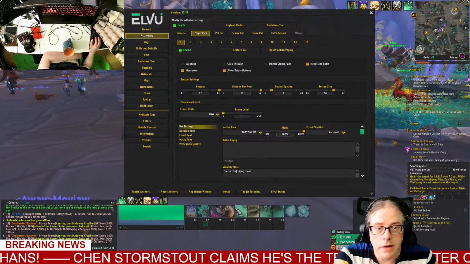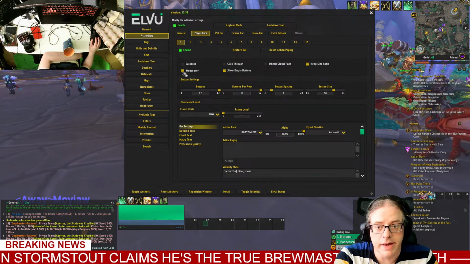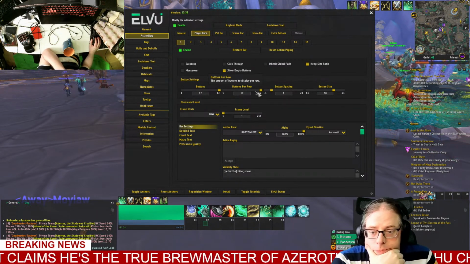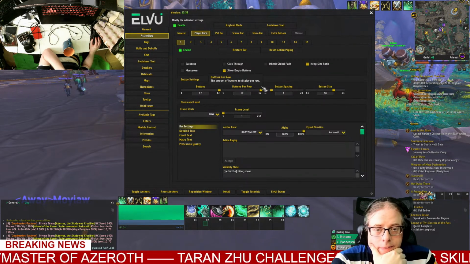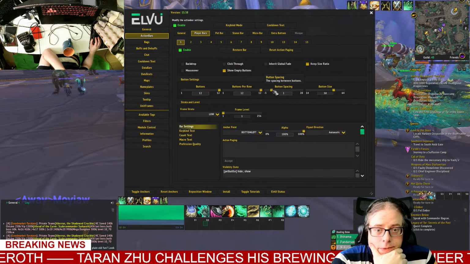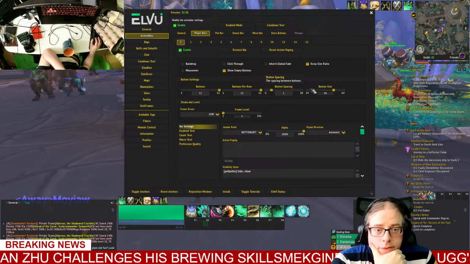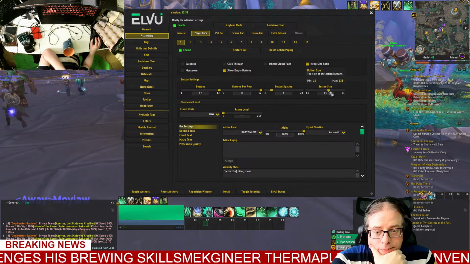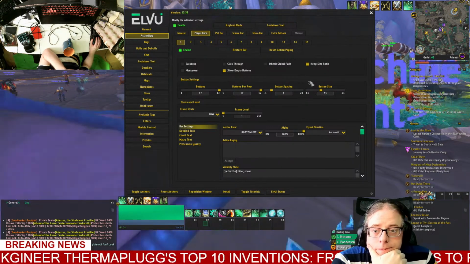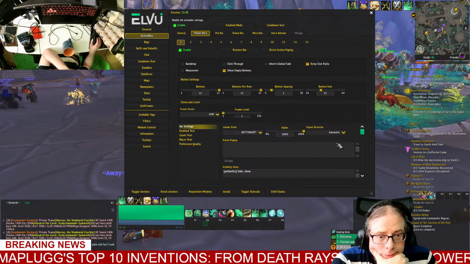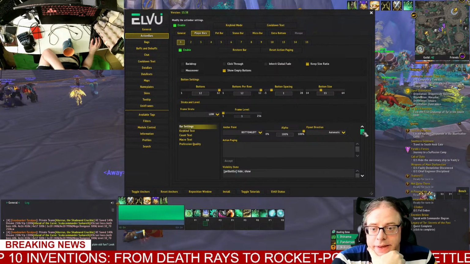And let me see, I'm going to turn off mouse over for this second. And I'll quickly set the sizing to be a bit smaller. And positioning.